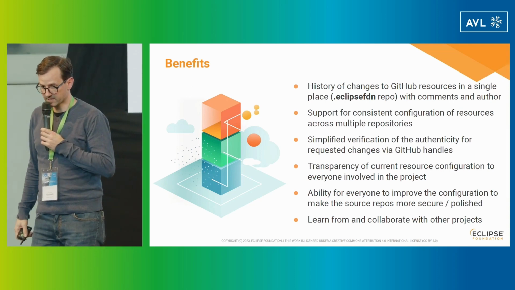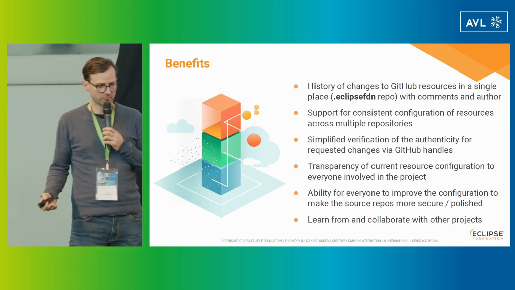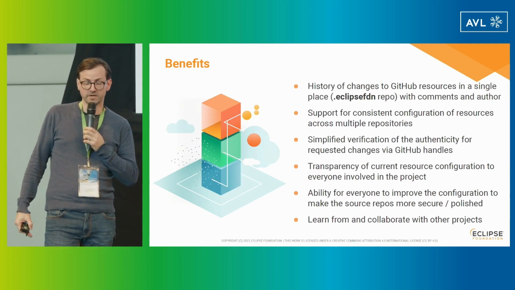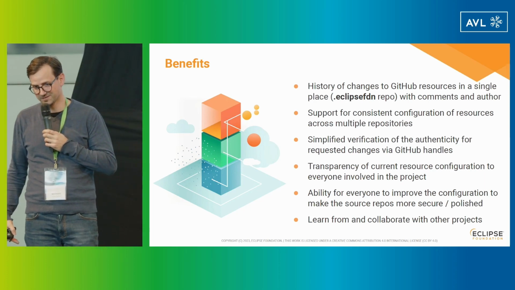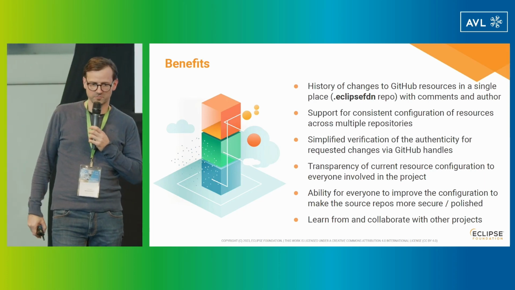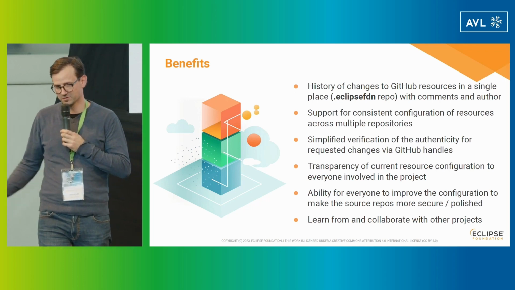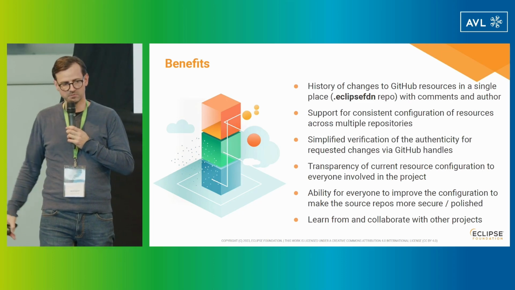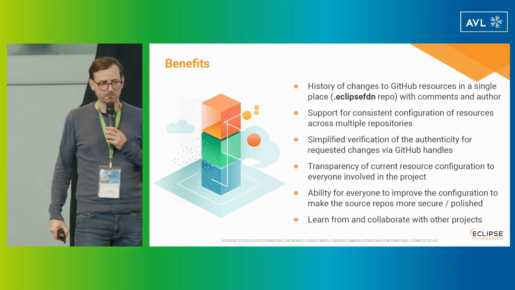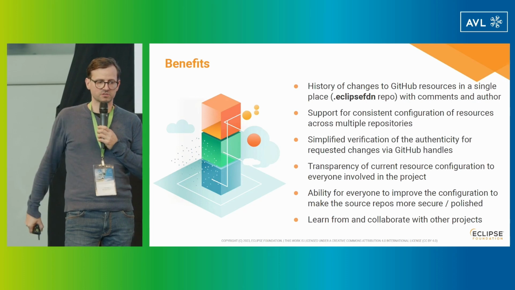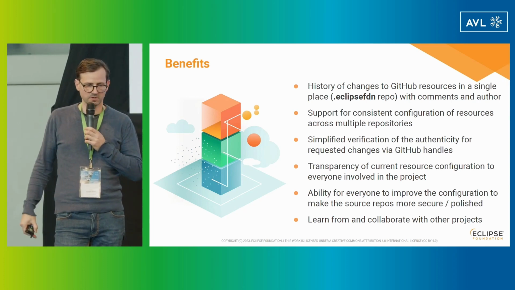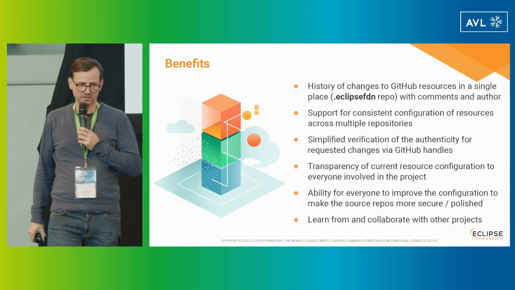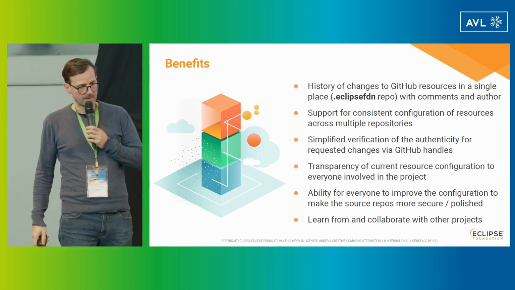Another important aspect is, as I said already before, the transparency of the current configuration. I find this very important. Many times members of projects don't even know what the configuration of their project is, and then it's very difficult to improve that. Or you are not even aware of the possibilities that, for example, GitHub offers nowadays. With this approach, you see immediately, I will show this later, in a dashboard, what the current configuration is, and what the parts are that you could certainly improve.